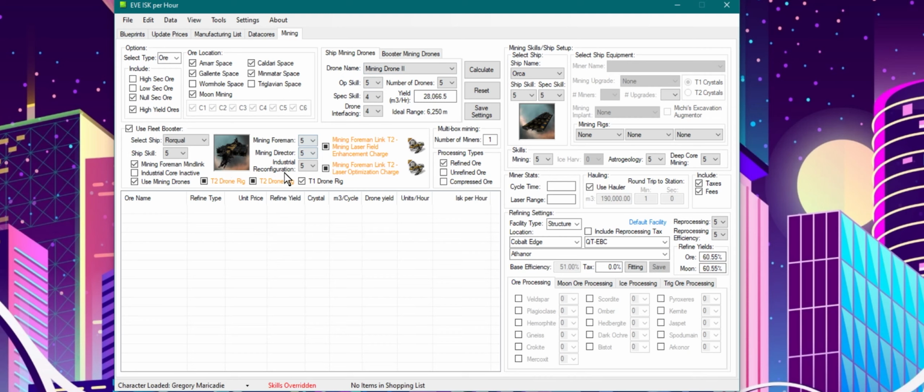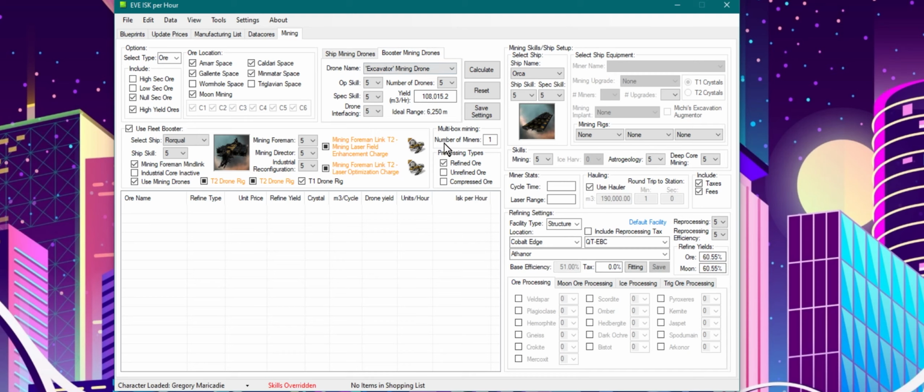So now that we have this configured, looks like we have the fleet booster mining successfully. Let's hop back up here to the booster mining drones, and now we should be able to select our booster's mining drones. We're going to give them max skills. We're going to give them 5 drones, and because they're Orcas, we're going to give them the excavator mining drones. Note how it does not estimate the drone yield yet. That's fine. That's because I actually haven't clicked these. Okay, there we go. So now the Orca is mining 108K m3 per hour. That's pretty impressive.